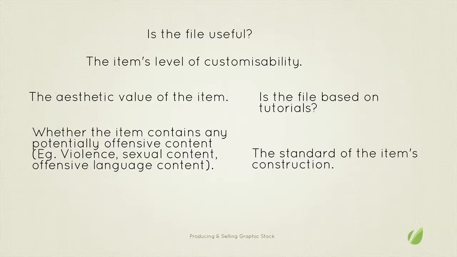Now, those are things that reviewers actively check for. Here are some things that might get your file rejected if you're not careful with your design and the way you formatted it. The thing you need to do before you create any files is to go around the site and make sure that there aren't any similar files, because files can be rejected for that reason. A file needs to be exceptionally done and very unique. If, for example, it's within a very popular category, one which is quite saturated, you need to make sure your file does something different and original.